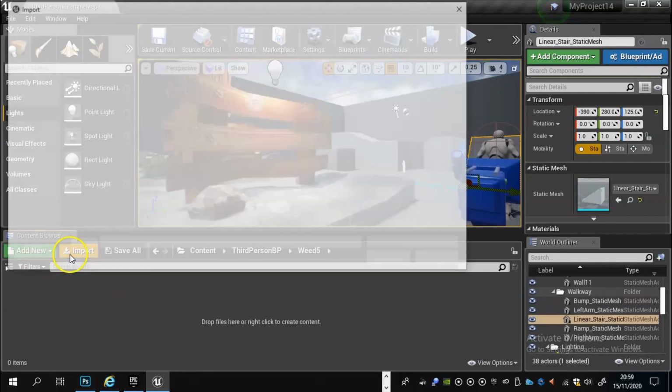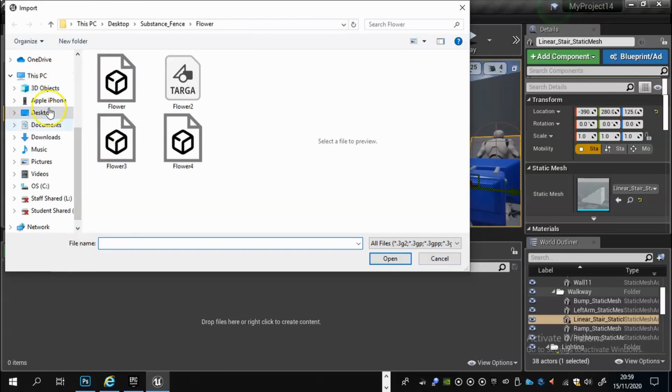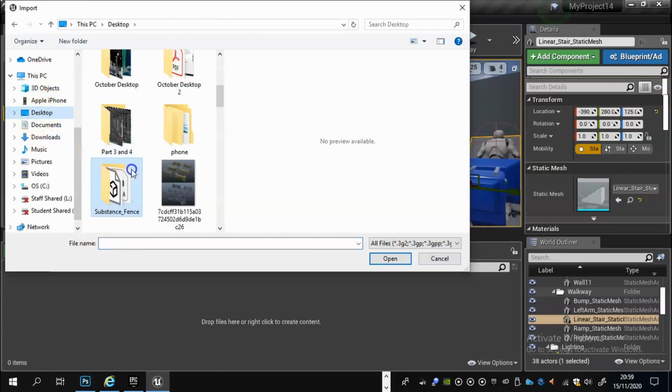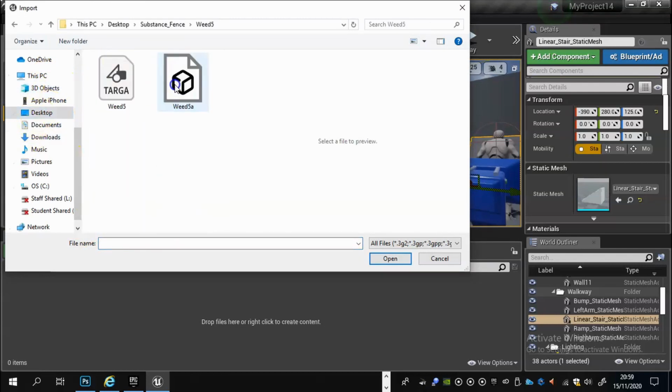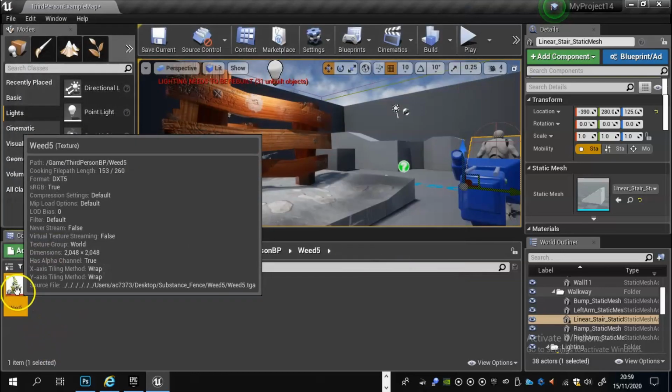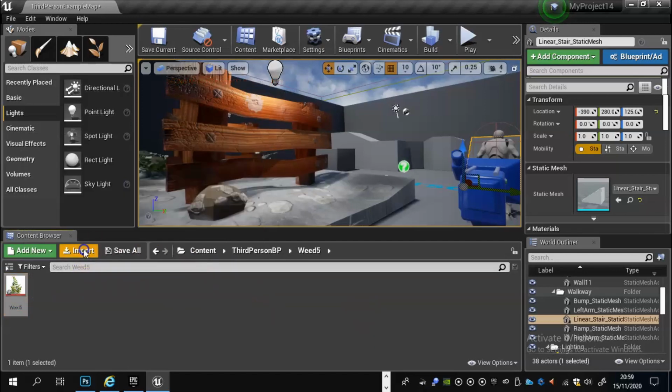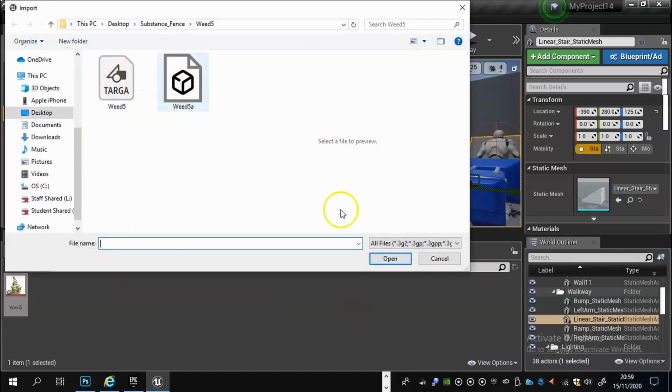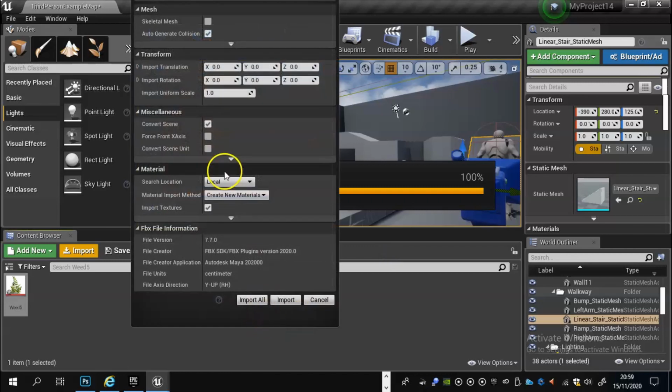So I'm going to go to Import. We'll go and find that folder again. So we've got the target and we've got the mesh. It doesn't matter which order you do it in. We'll click Open. We'll bring the texture in there, so that's all good. And then we'll go Import, and we'll bring in our mesh.